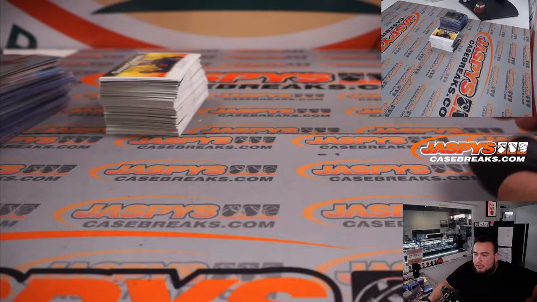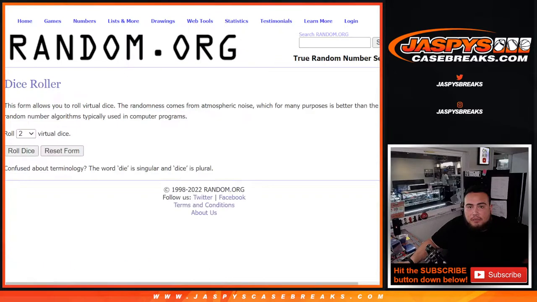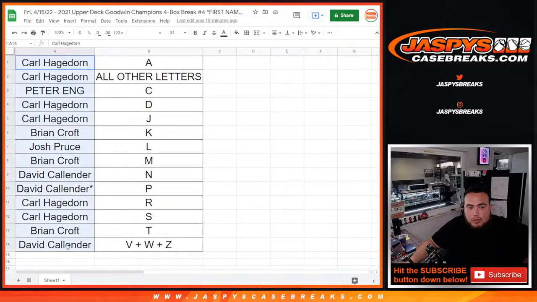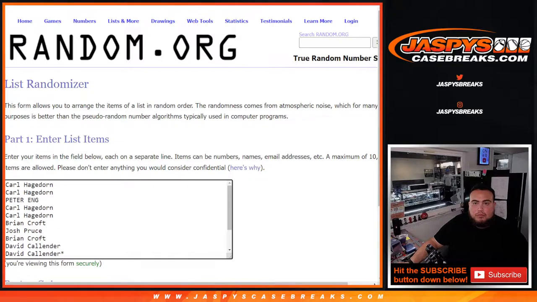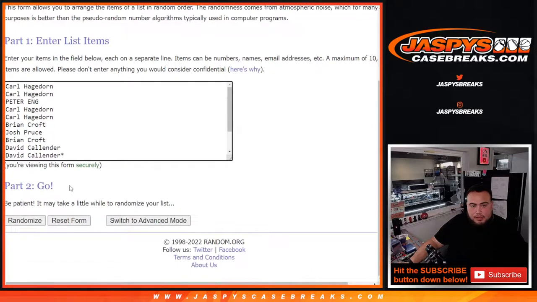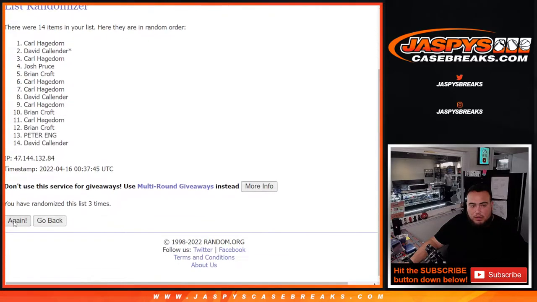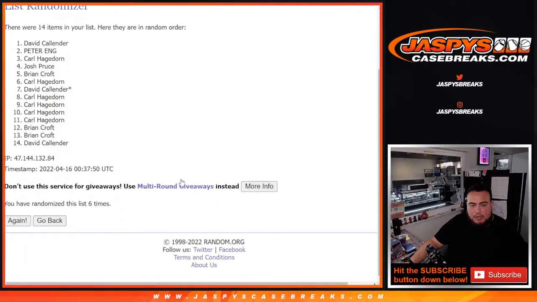So let's switch scenes. And then what we'll do too, guys, is obviously number one gets it. So let's copy the names here. Roll it. 1 to 6, 7 times. 1, 2, 3, 4, 5, 6, and 7. Boom. 7 times. Carl. There you go.